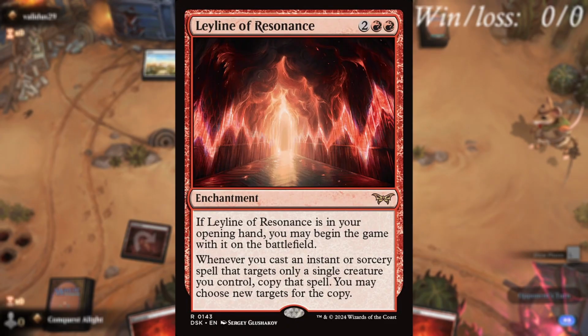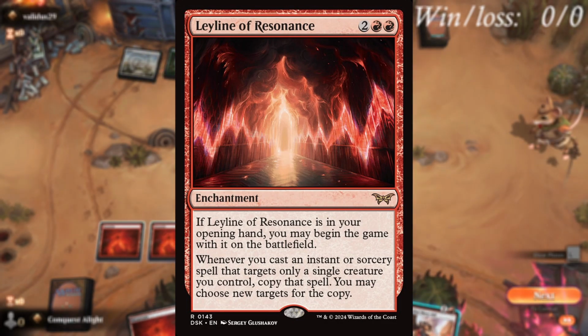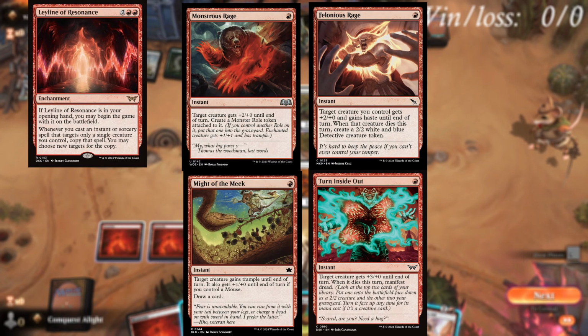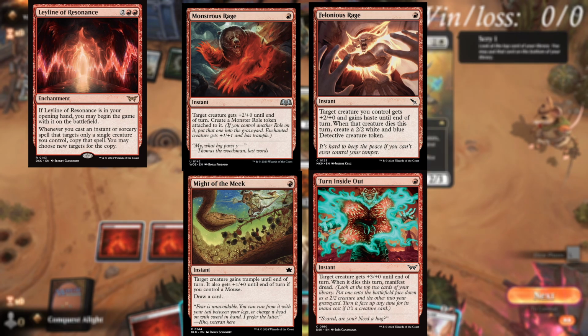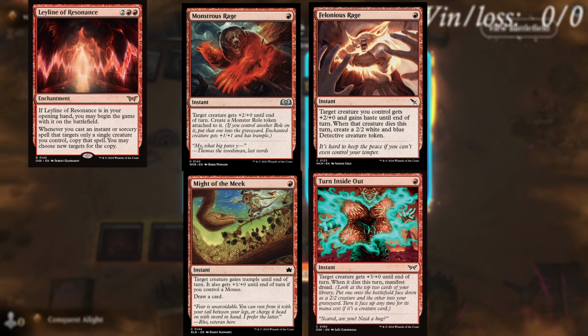The key card of the deck, Leyline of Resonance. If it's in the start of your hand, it's free. When it's on board, I can duplicate pretty much every spell in the deck. The spells, all of them are used for buffing creatures.